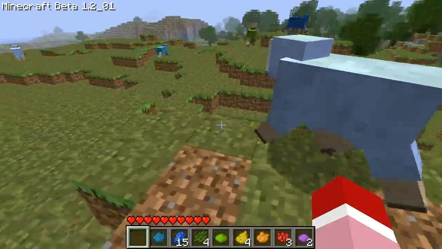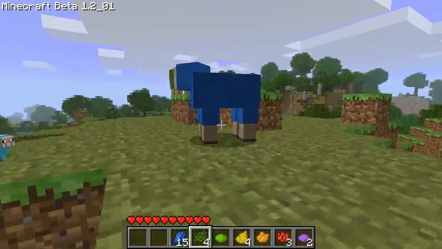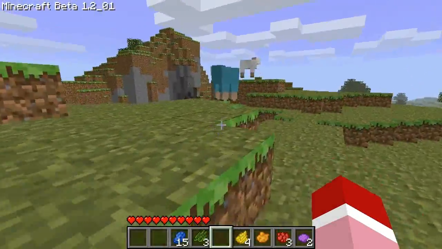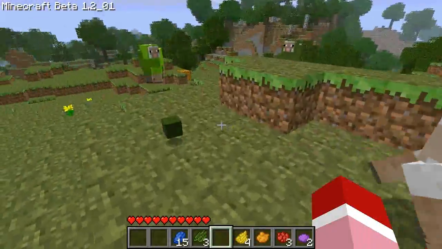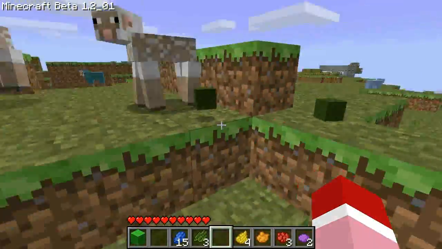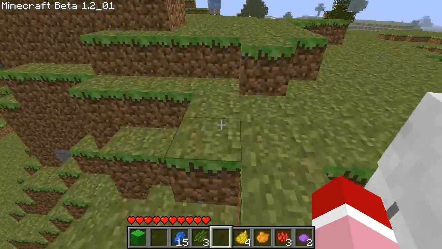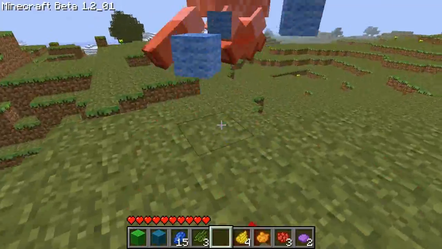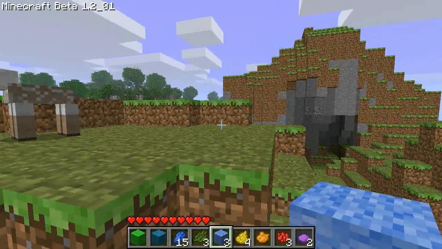Now, unlike wool, you can recolor a sheep that's already been colored. Doesn't matter. So I just messed up my Skittle sheep. But yeah. And then, of course, once the sheep has been colored, you can punch them for colored wool, which is more efficient because you can get up to 3 blocks of colored wool for basically each bit of dye that you use. But it's a little more work to do.